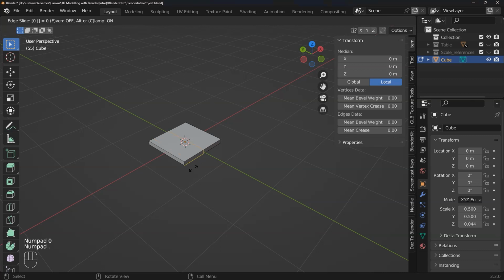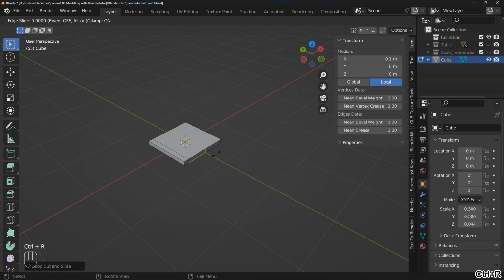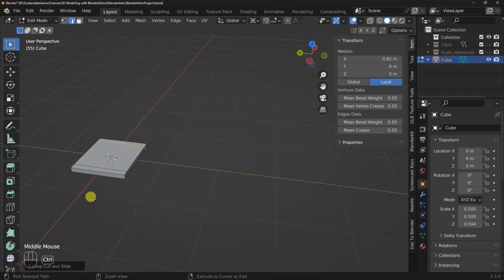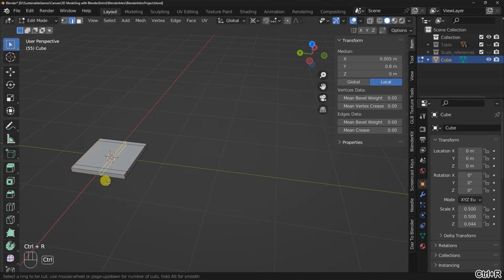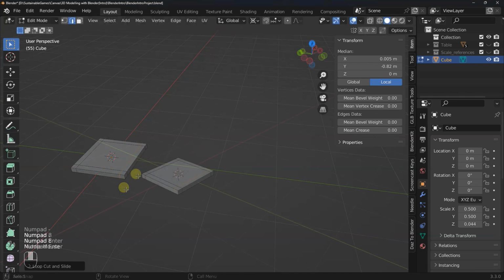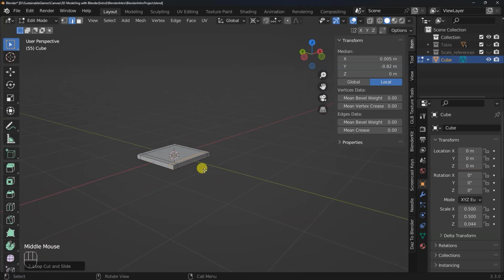So 0.8, click on enter, Ctrl R again, go over to the x-axis, minus 0.8. It still works that way. We go this way and go Ctrl R, go closer, do the same thing, minus 0.8, Ctrl R, select it and slide, and minus 0.8. So what we have here is the base for the chair.